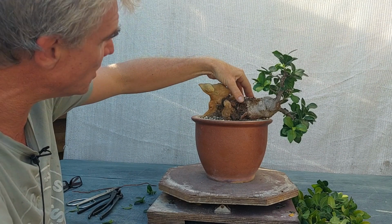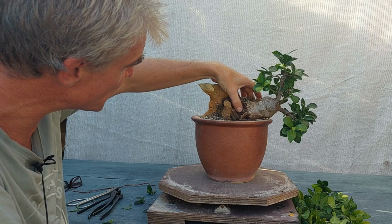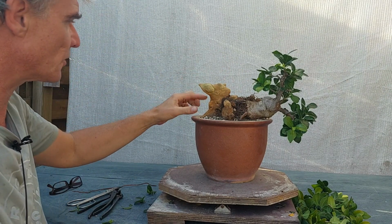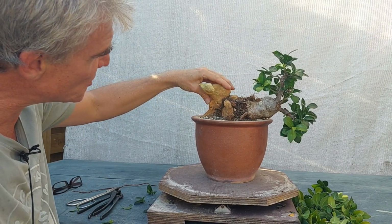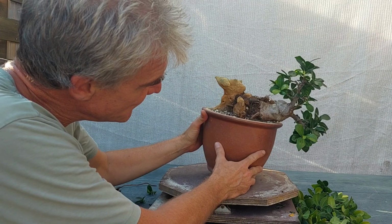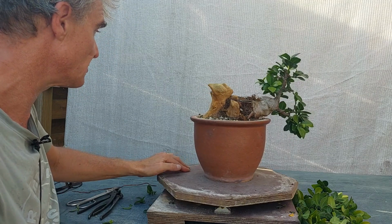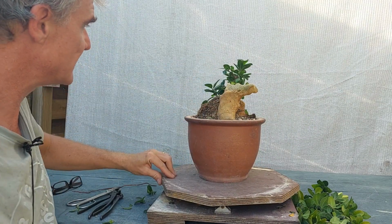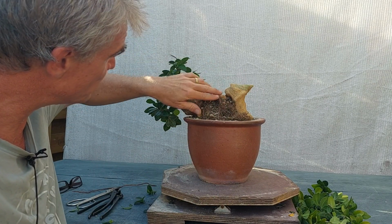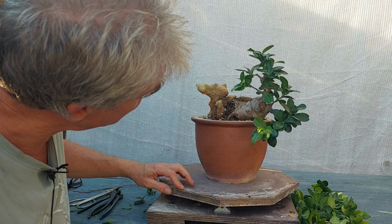So I'm really wondering how this will look in a year, when I can remove this moss and this thing. And well, it's obvious that some of these roots are doing great. Now I hope that they are, I'm not sure that they're already around this rock. Now probably the tree will be tilted a little bit more, but that will be something to have a look at when I repot this. And it's going to be a heavy thing. Yep, very heavy.